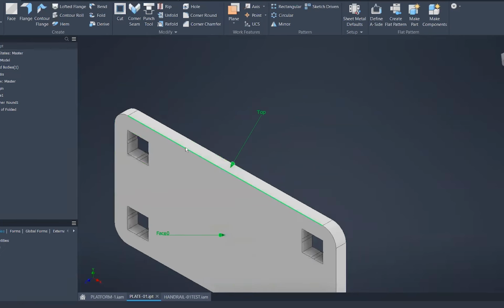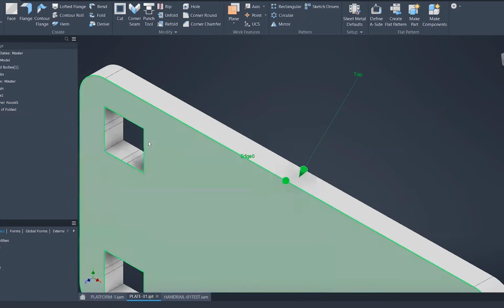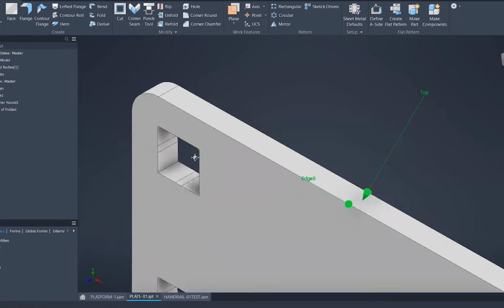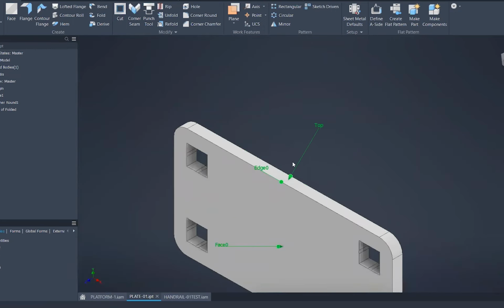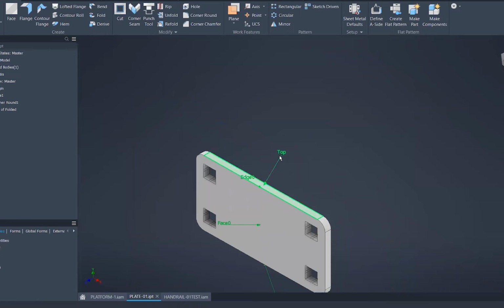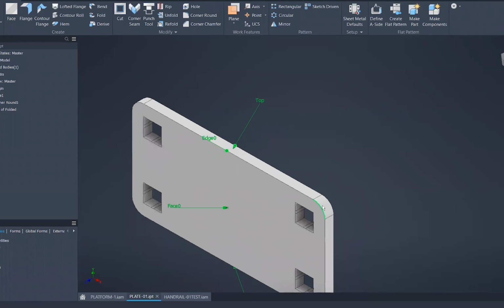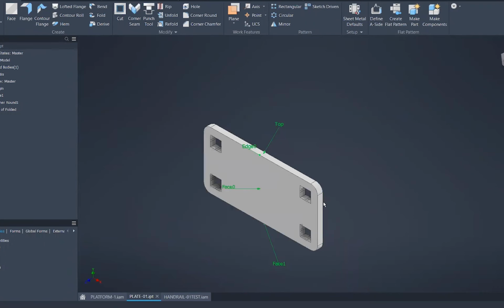If you have an edge that is very important when it comes to making constraints, you can assign that a name as well. Edge 1, edge 0. You could also assign names to circular faces. You can assign names to points. And I think this ability is only available after Inventor 2019. I believe that's when they started allowing these attributes to be defined. And obviously, you don't want to name every line or every face, just the faces that are important for making constraints. So let me do that.